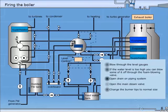Change the burner tips to normal size. Check again the oil-air ratio before you switch to automatic control.